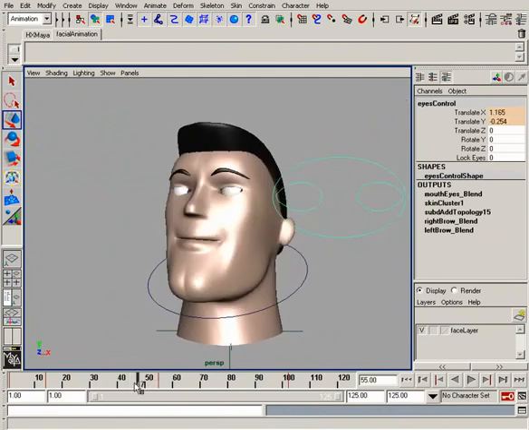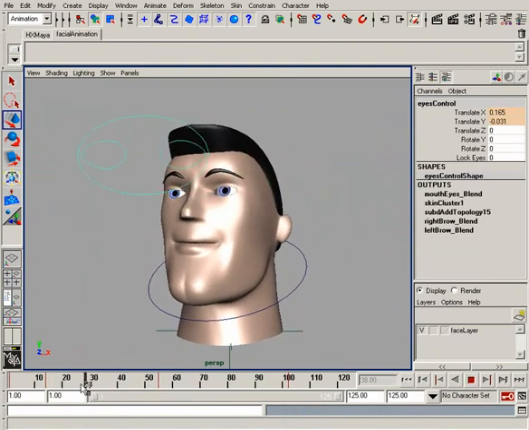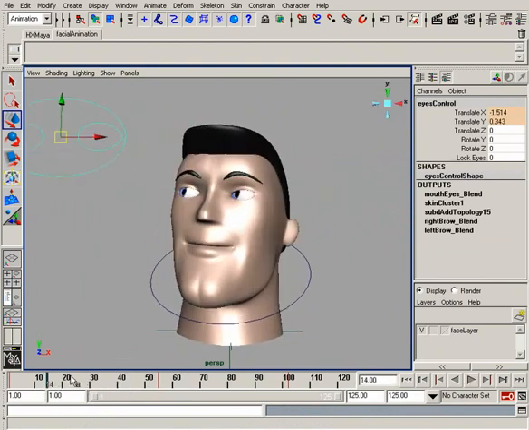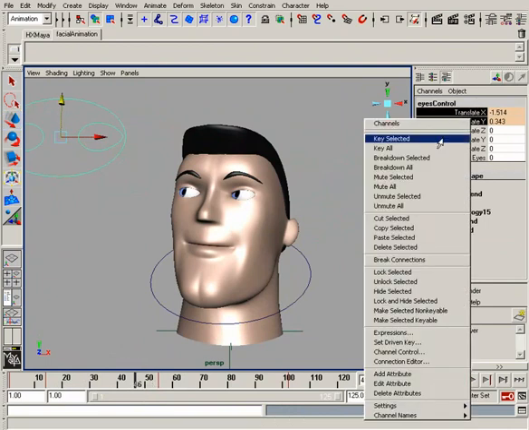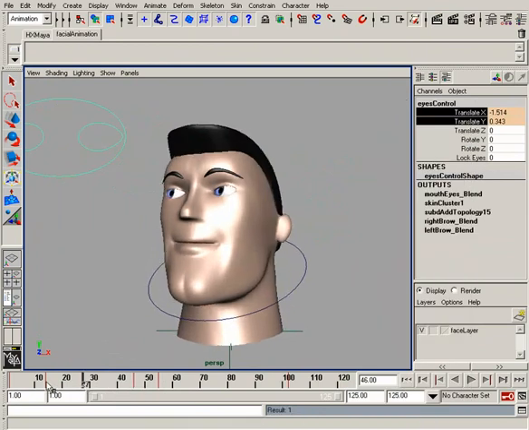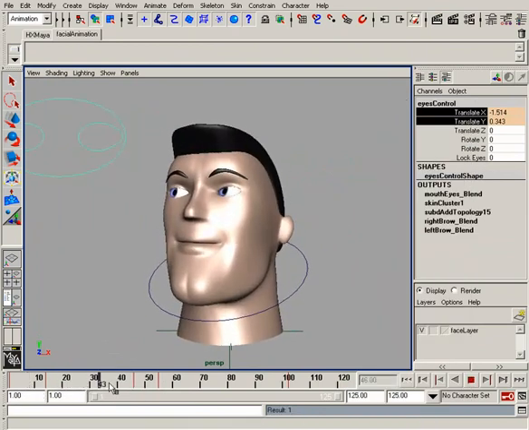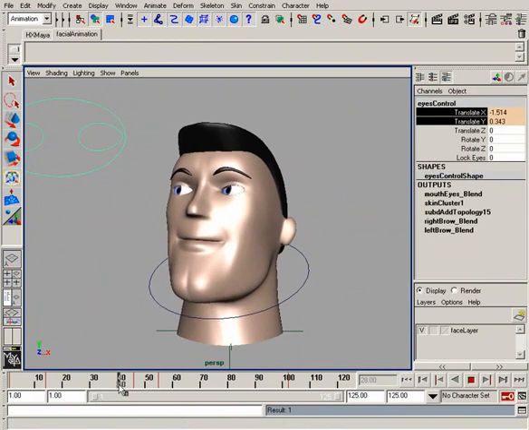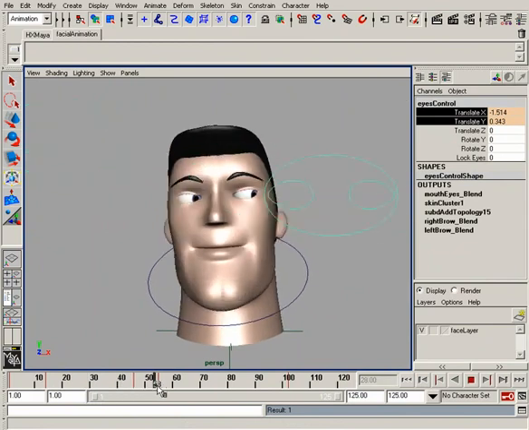So let's go to frame 14. Our character is focused to his right first, and we'll middle mouse button click now on about frame 46, where we want the moving hold to end, and we'll go ahead and key the translate X and Y. Now throughout this duration of time, our character is focused on a certain target, and then his eyes snap to his next target, just like what we want.